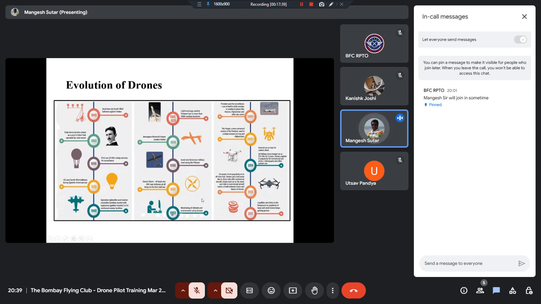If you see the real history of drones, by 2000 people in the commercial, or I would say civilian, space started using drones mostly for photography and videography. From 2000, 2002 till 2010 or even 2015, mostly it was used from a photography or videography perspective. Then ICAO started taking this seriously and formed a committee, which started doing research and came up with rules and regulations with respect to UAVs.